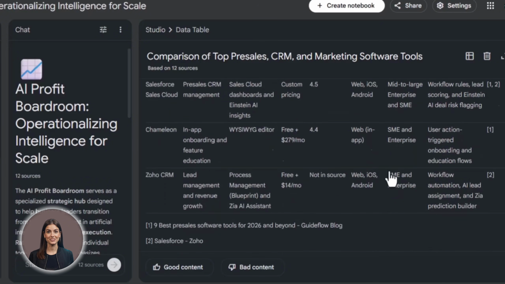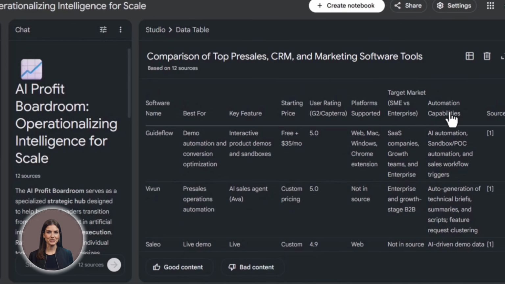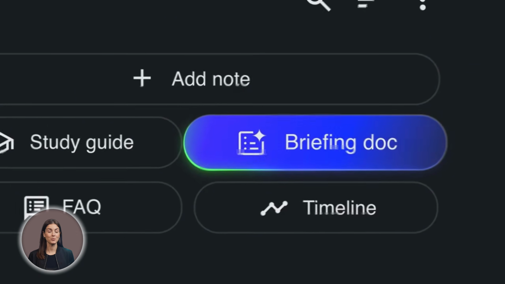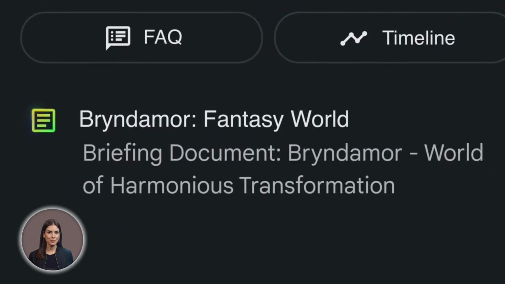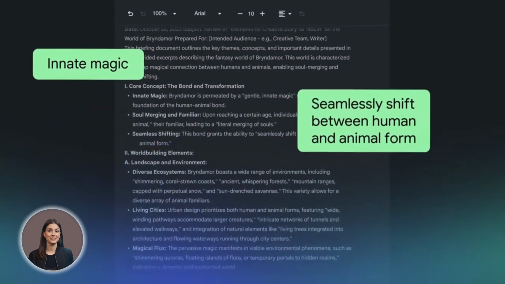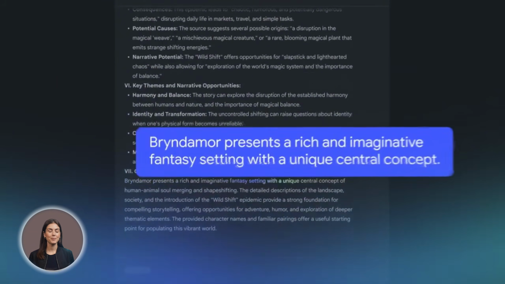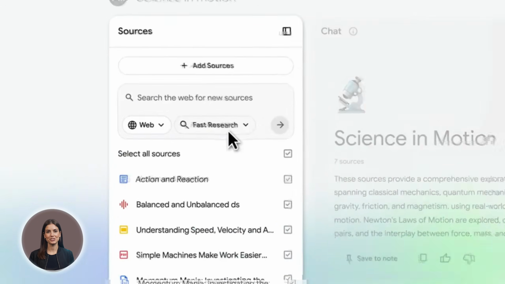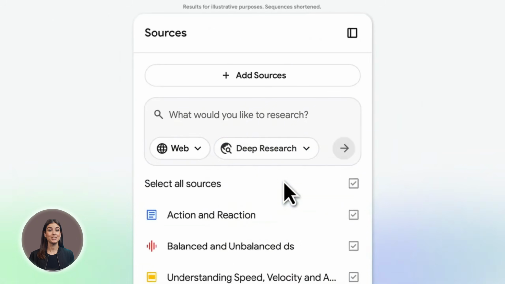Let me show you how this works. Let's say you're writing about AI adoption in small businesses. You upload 10 sources, industry reports, case studies, expert interviews. Now you prompt NotebookLM specifically. Write a 500-word section about the main barriers small businesses face when adopting AI. Use data from the uploaded sources. Include specific statistics. Write in a conversational tone. NotebookLM generates a complete section with real data from your sources, with proper context, in the style you requested. It synthesizes information across multiple sources. You're editing instead of writing.